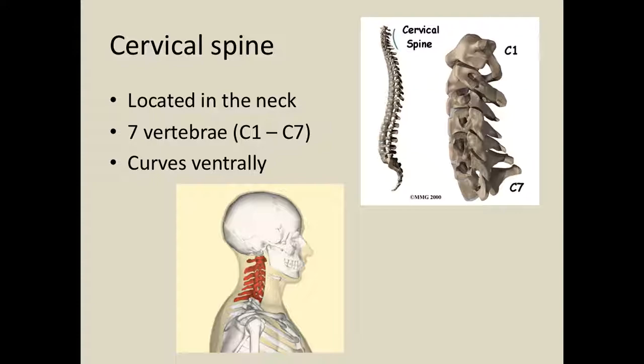The cervical spine, you can see it a little better there. There are 7 of them. It curves a little bit. That weird little bone underneath your jaw, that's the hyoid. It's not attached to anything. We number them C1 through C7. C1's on top, C7 is down by the shoulders.